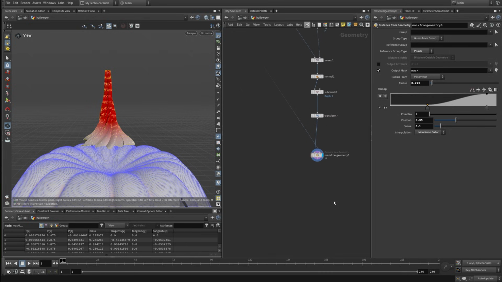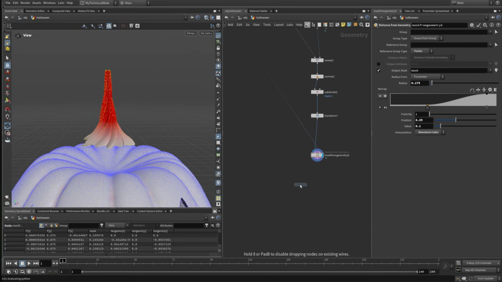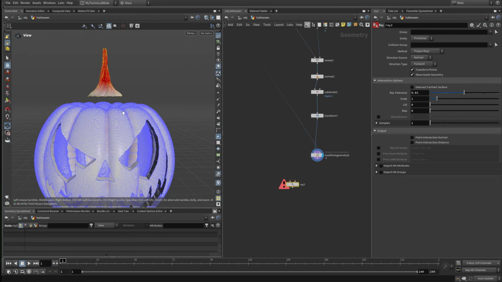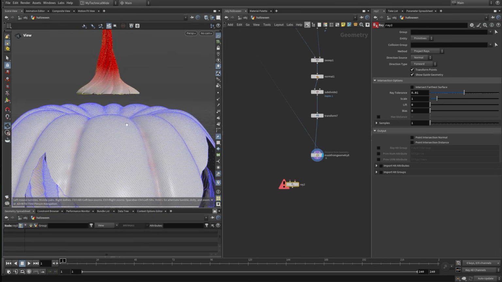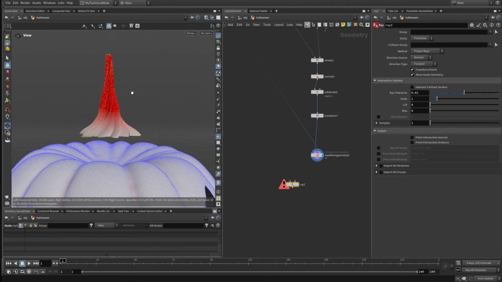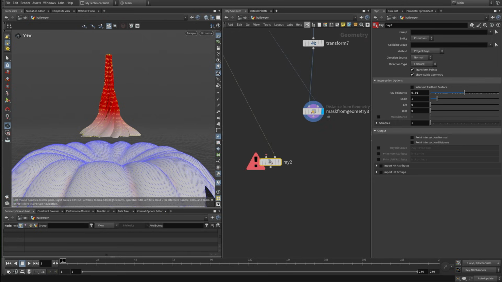So if I put down the ray swap now, we will basically ray this entire thing down onto the pumpkin, and then we will blend based on this mask the rayed and non-rayed part. So the bottom would actually be mapped correctly, and then this part would just be in the air. Okay, so let's set the pumpkin to be the collision for the ray.